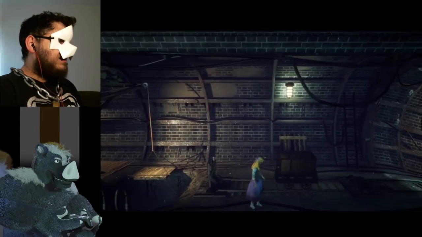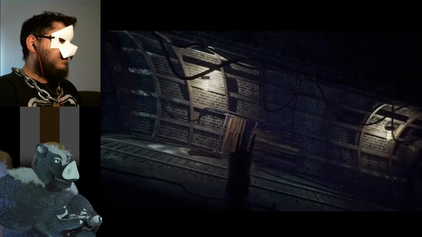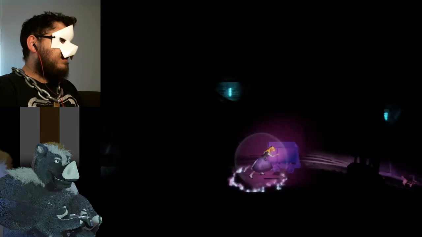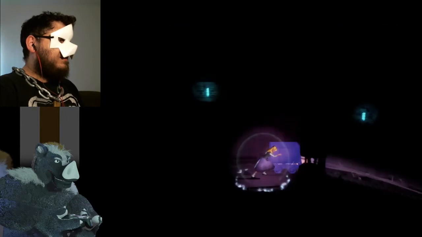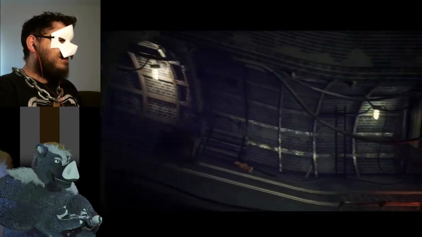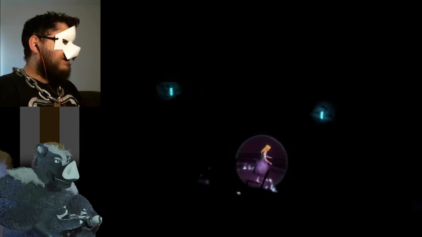Alright. Cat cannot interact with this. The button. Get running. Probably shouldn't be that far away. Okay, this is just about to happen. Watch it. What does it do? Okay. This time we actually watched it and it did the thing. We didn't do anything else.